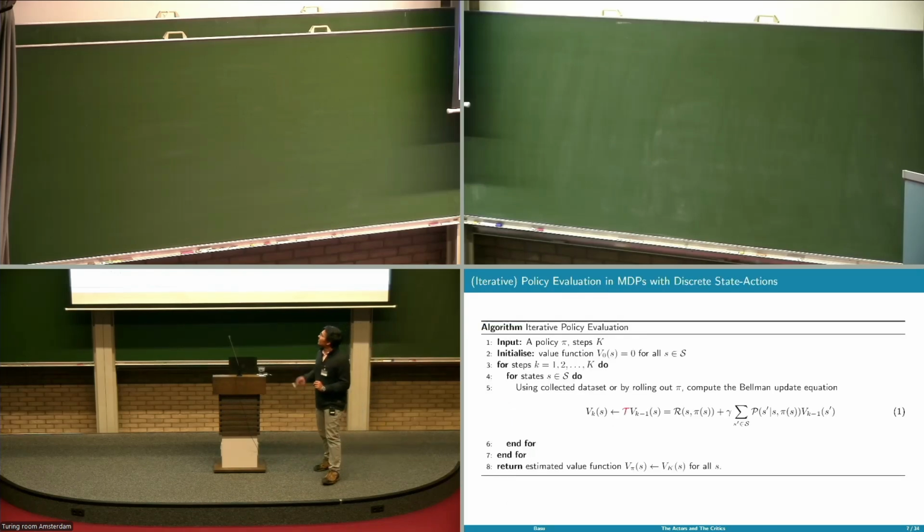Now let us think about each of the components. Let us consider we have collected the data, we have done rollouts. Now we want to iteratively evaluate the policy itself. As you have seen already, how we iterate the policy is, as Franz says, by using the Bellman equation. I wanted to write it again because this is the founding stone that we are going to leverage throughout our algorithm design: you apply the Bellman operator on the previous evaluation of your value function, you get the new value function, and you keep on doing that.